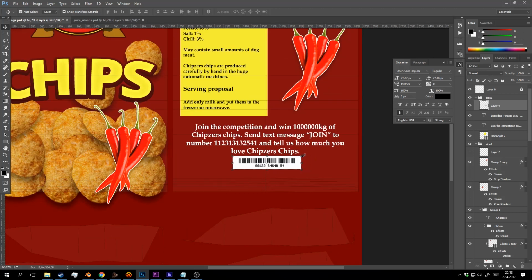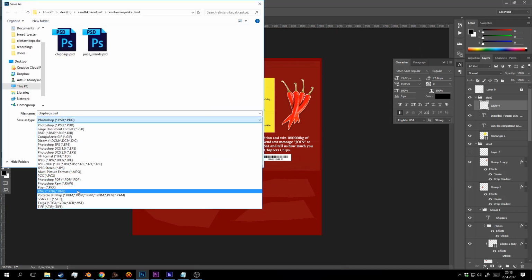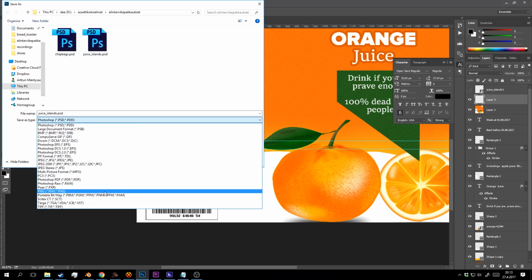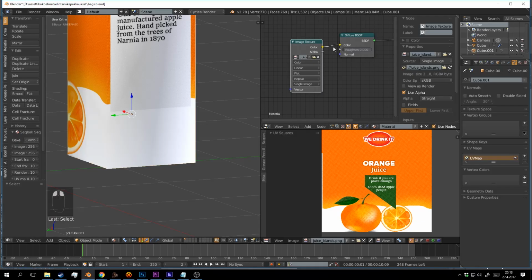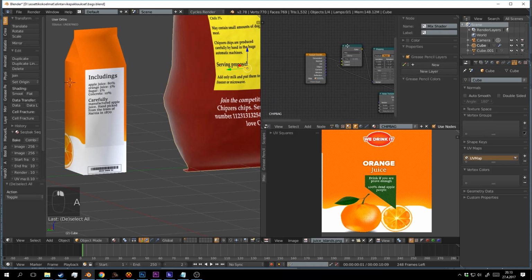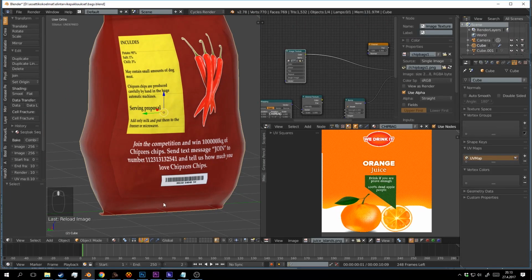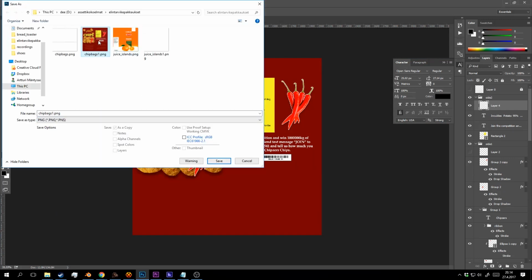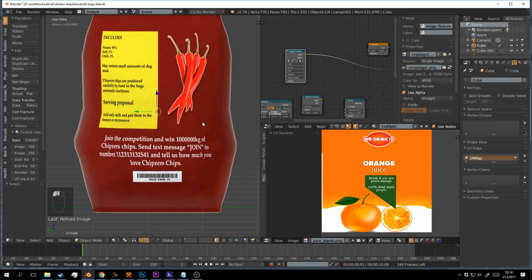So here it is. Save this and save over PNG. And then this is going to save over also this PNG. And now let's open this and update, and then we are going to update this also. Where's the texture? Can't see it there. Update. Alright. I hate when this happens, and it always happens. I always forget this. Okay, save over. And then update. Alright.